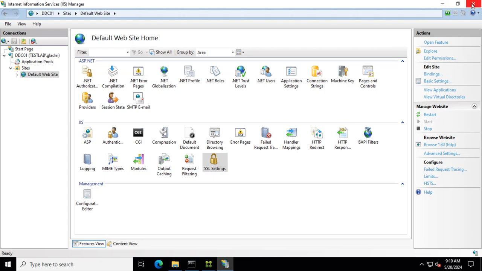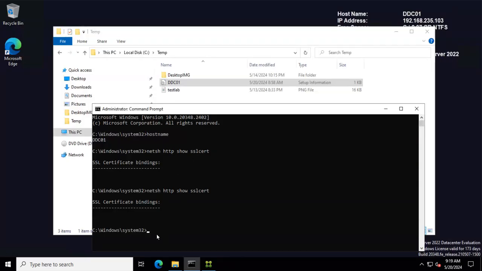Okay, so let's close this and let's create the CSR request. First we have to navigate to our folder. It's in C drive under temp.